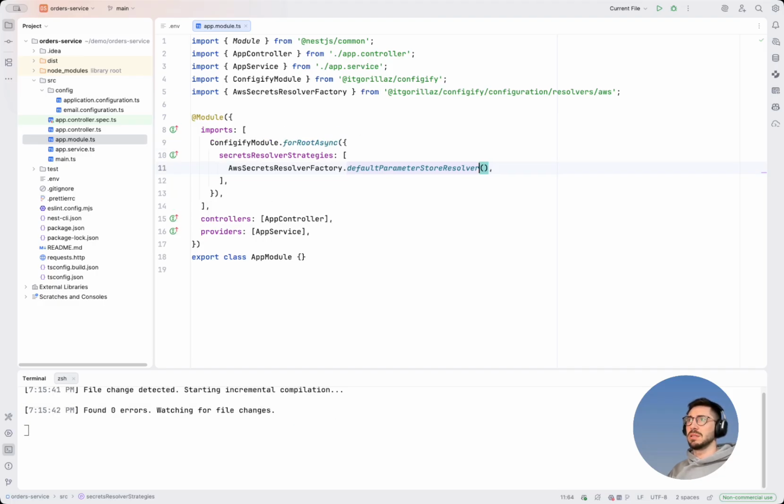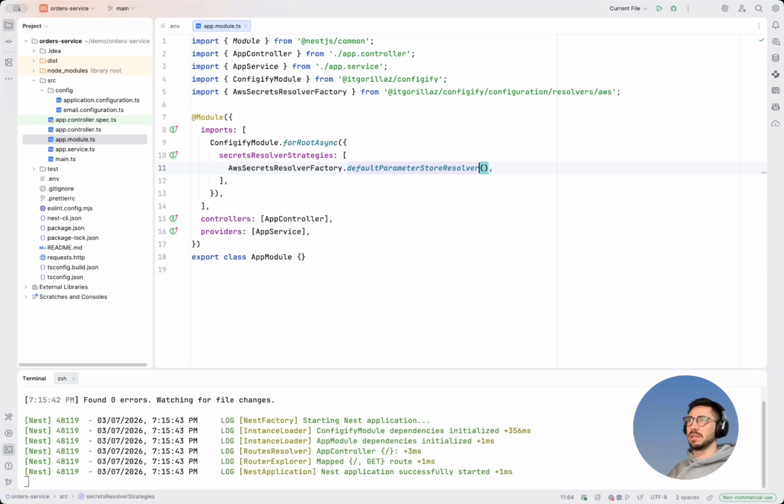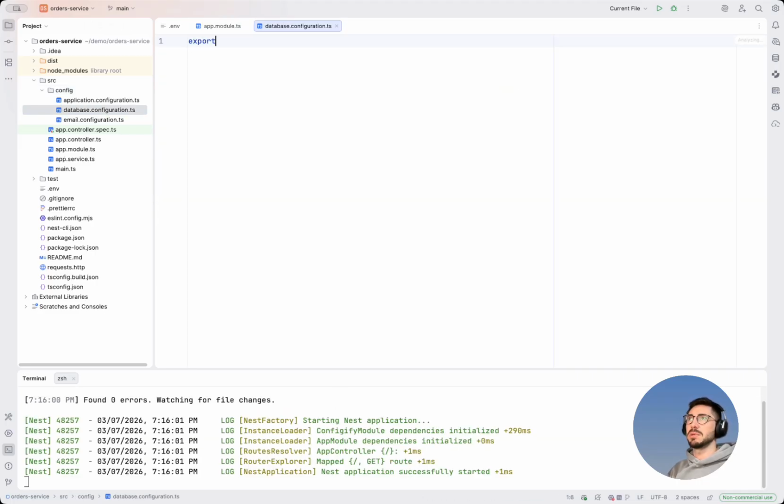Here we can save it, our application is going to restart, and now we need to define our database configuration class, right? So let's create a new file. I'm gonna call it database configuration.ts, and I'm gonna export class DatabaseConfiguration.